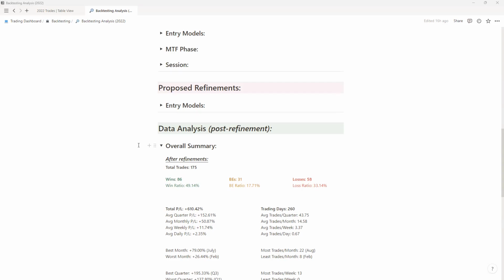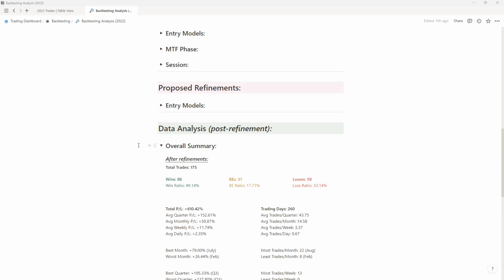Now, I can understand for a lot of people, myself included, that's going to take a lot of time, especially if you had done a full year's worth of testing or maybe longer. That took me several months to gather all that data in the first place. So I wasn't too keen on doing that all again just to have the data of my post-refinement.